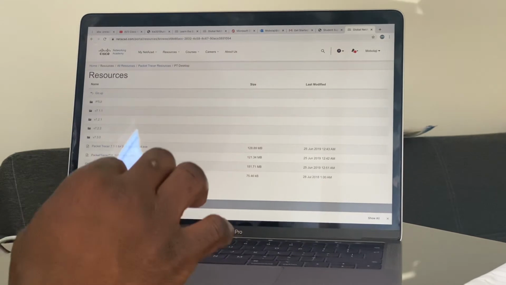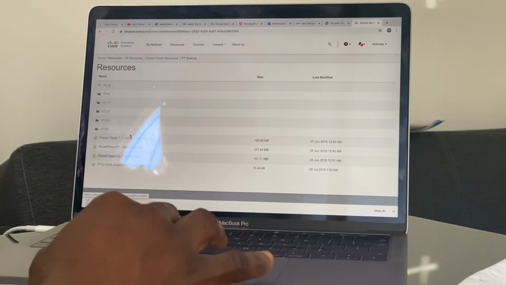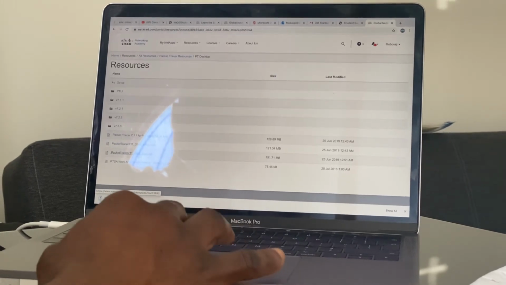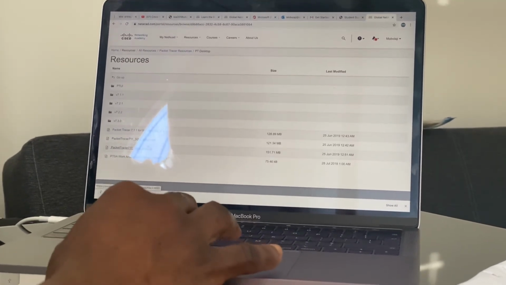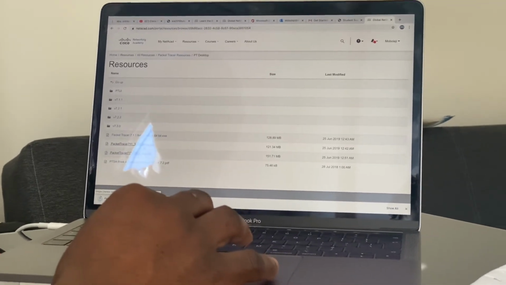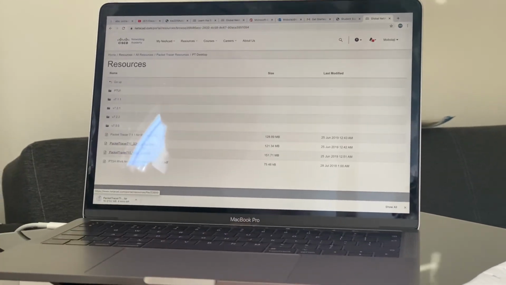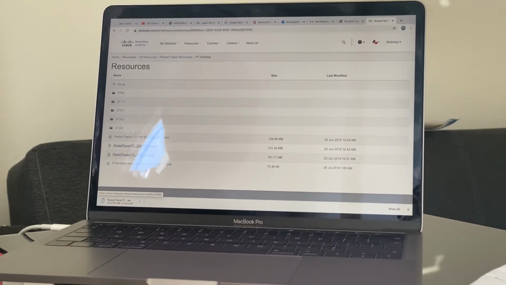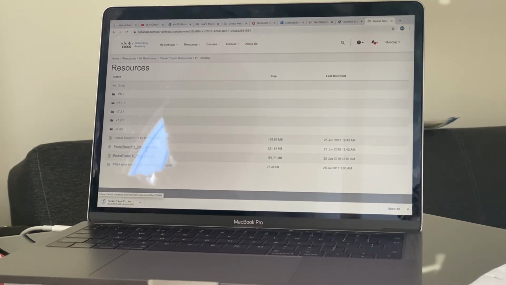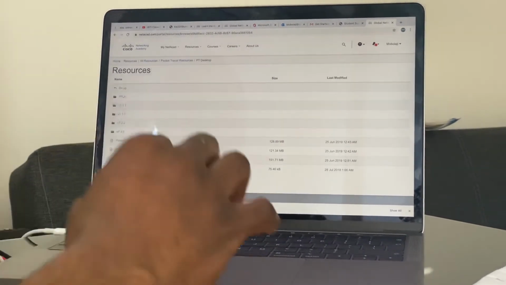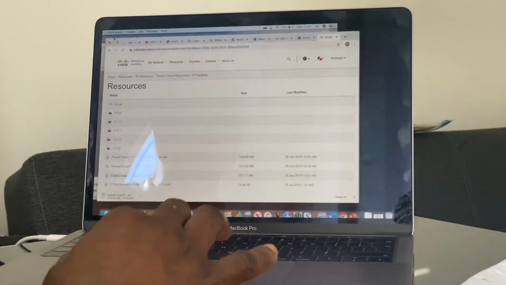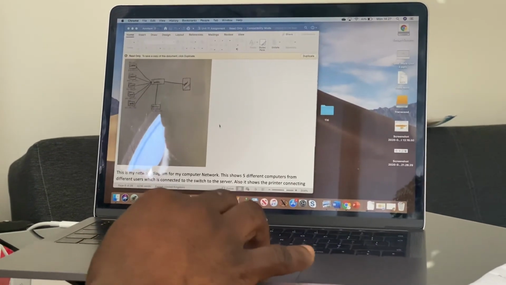But if you have Windows, as you can see, this one 64bit.exe runs for Windows, and the other one as well, .exe, they are files that run on Windows. Basically, this is how you install your Packet Tracer. It will take a few minutes, and I will leave it for now. If you have any problem, please let me know, or email me so that we can see how we can get around it. So that's how to install Packet Tracer.